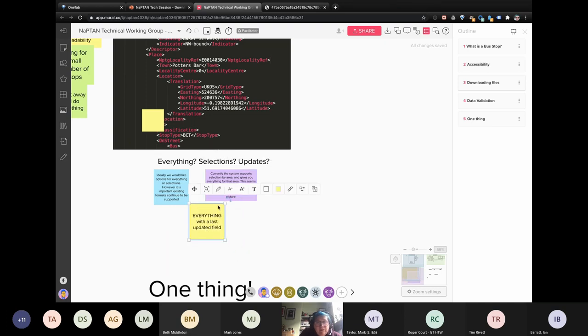So this person wants to see everything, but with a field that basically says this was last updated. Now, is that because you want to find the most recent information, and therefore being able to get the most recent information since date X for everything would fulfill that need? Or is this part of how you're using the data? I'm just trying to tease this one out a tiny little bit, if people want to comment.